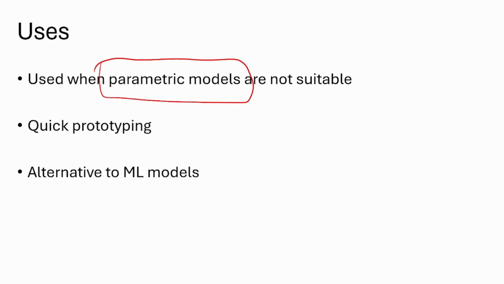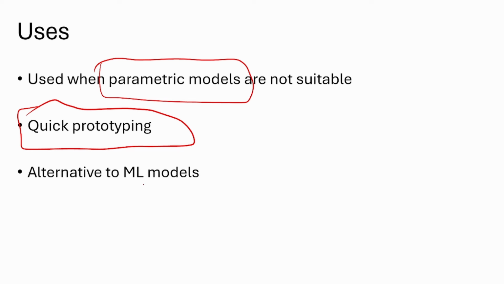The second use case is when you have non-linear pattern in your data and you do not think that a linear regression would fit well, you go for a spline regression. So it's especially in the industry, right? It is used for quick prototyping. That means you quickly build something and you try to forecast something. And by the way, even though it's a model that is often considered as less scientific, less mathematically sound, it still does a very good job, only if you know how not to overfit. Sometimes it does, but then there are ways to check overfitting, right? You can do a proper cross validation just to ensure.